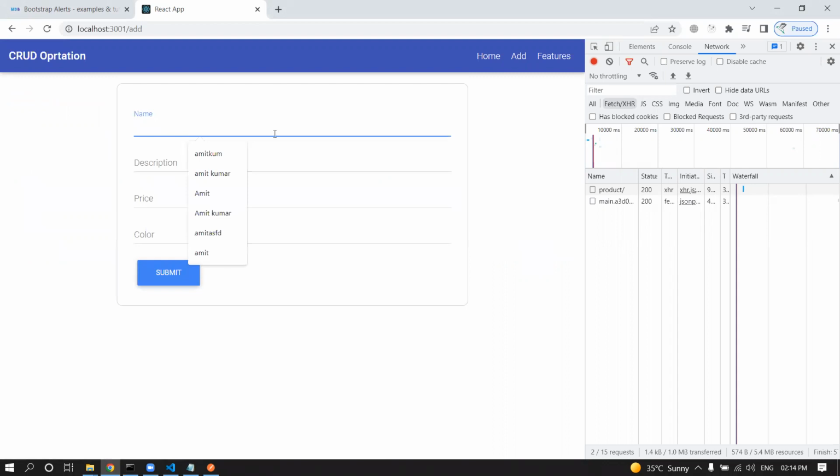Again add some data. Television, electronic, 15,000, color black. Submit it.